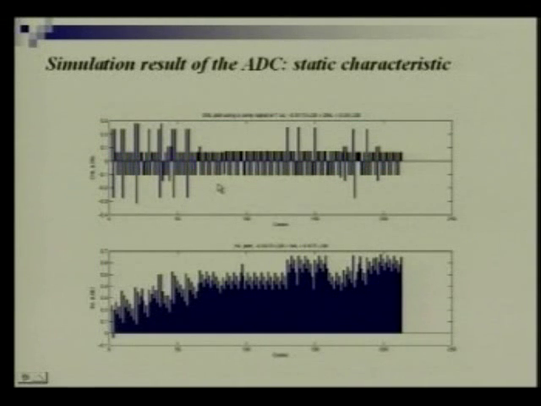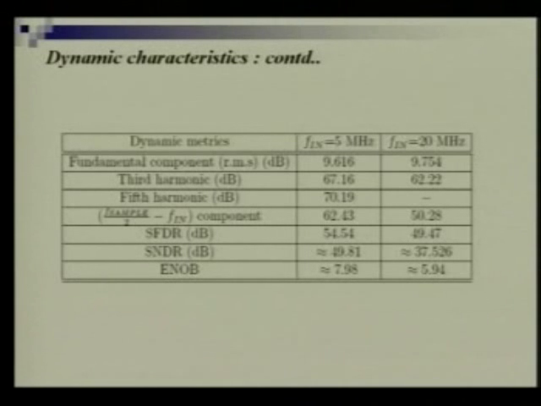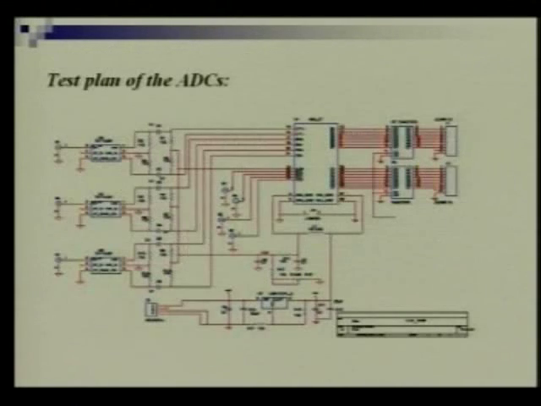These are again simulation results, the static characteristics after the chip has been designed. This is also the dynamic characteristics. What was our design? Design was for 8-bit. See, after the testing, this is coming almost to the 6-bit. With so many precautions, the model parameters could not give you the 8-bit, but it has given you the 6-bit. So this much discrepancy is there from the real design, so that you will be finding it.